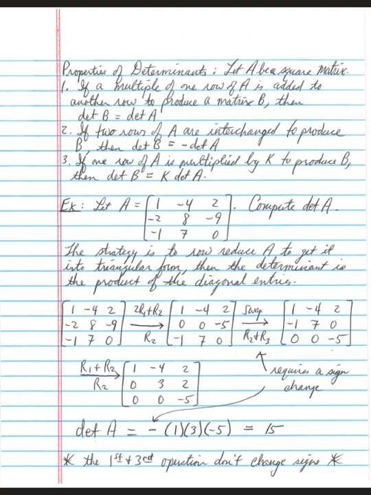Be very careful here. If you go back to the top, this part covers number 1. Multiplying a row and adding it to another, the determinant stays the same. So that doesn't affect the determinant. It's here where the rows have been swapped. If 2 rows are interchanged, then you're going to have to negate, and I made a note here, this step here where you swap your rows requires a sign change. So that's an extra negative multiplied into your diagonal product. And so it actually makes the determinant positive 15.